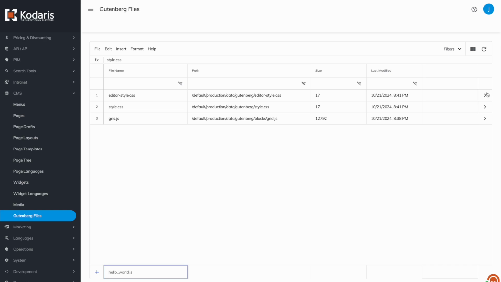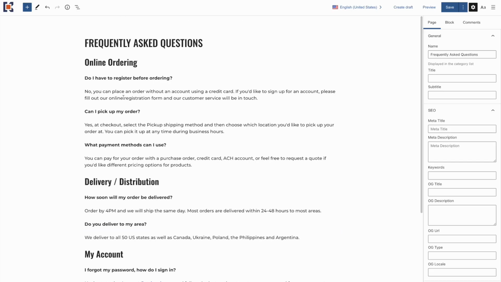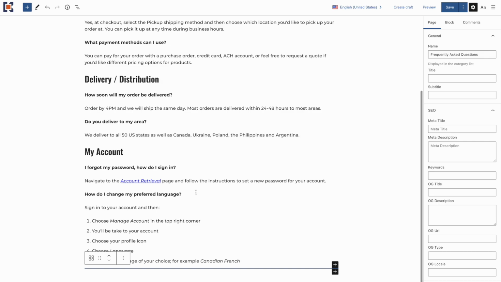So the editor style is loaded only for this Gutenberg editor when you're editing a page. This allows you to style certain aspects of the editing functionality that the user might need as they're editing a page.